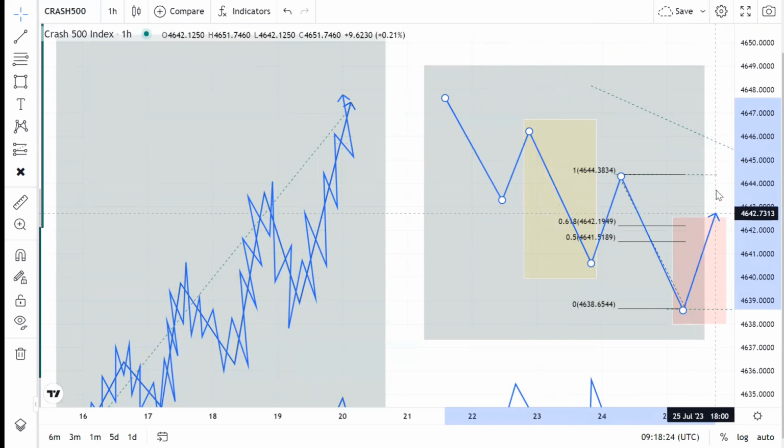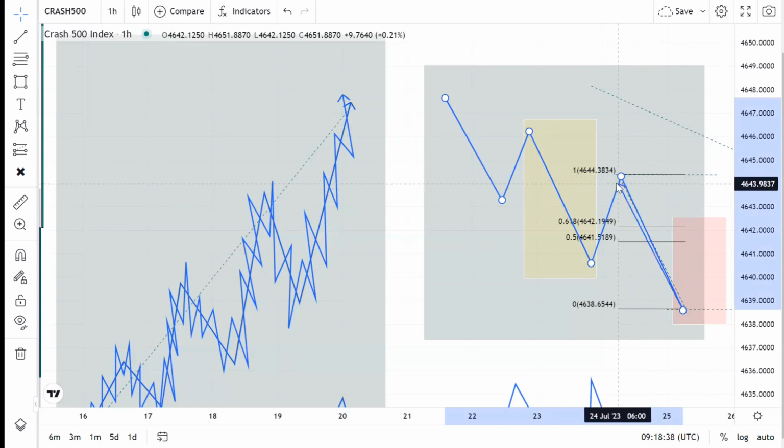Once this corrective move has exceeded 100%, we are most likely no longer on a downtrend. We will stop looking for sales at this point. So we don't want to see the corrective move exceed 100%. We want to see it below this previous high. All right? So that is what you must know.